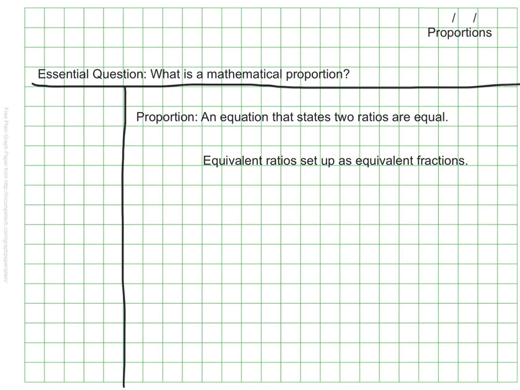The only thing that looks different is that we use a variable x to hold the missing value. In general, proportions look like a fraction that is equivalent to another fraction, but one of the parts of the fraction involves a variable such as x.